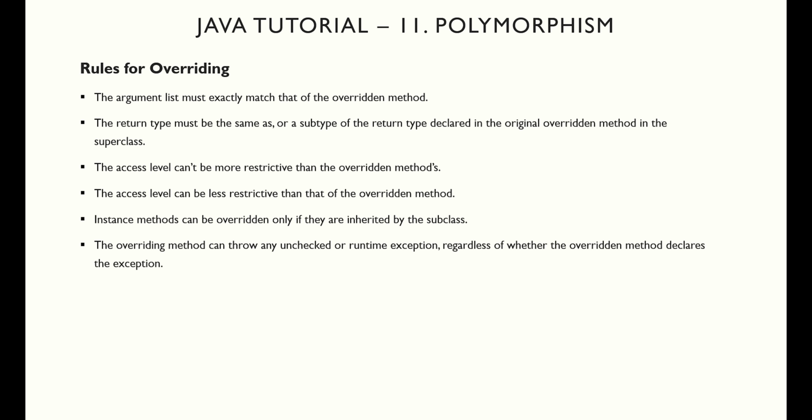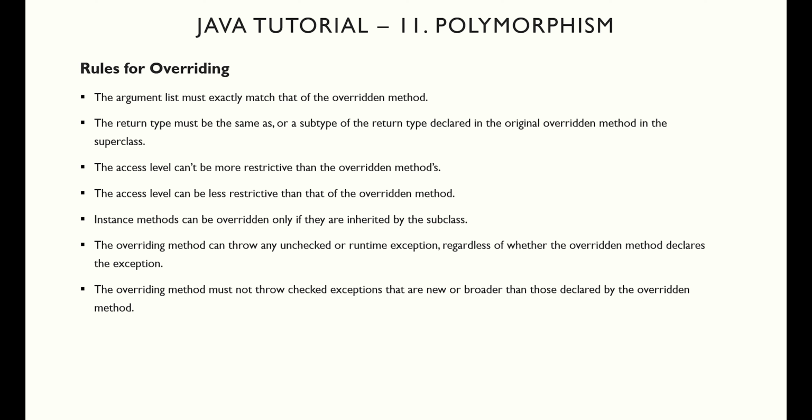The overriding method can throw any unchecked or runtime exception, regardless of whether the overridden method declares the exception. The overriding method must not throw checked exceptions that are new or broader than those declared by the overridden method. For example, a method that declares a FileNotFoundException cannot be overridden by a method that declares a SQLException or any other non-runtime exception unless it's a subclass of FileNotFoundException. The overriding method can throw narrower or fewer exceptions.